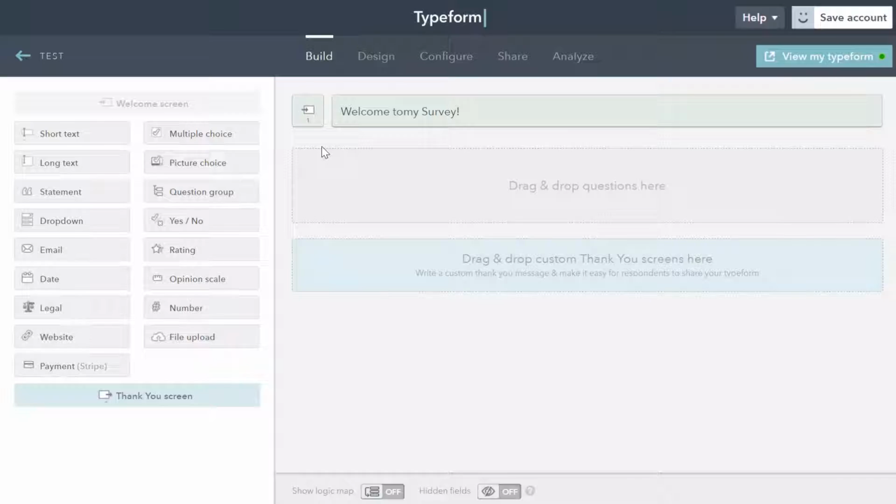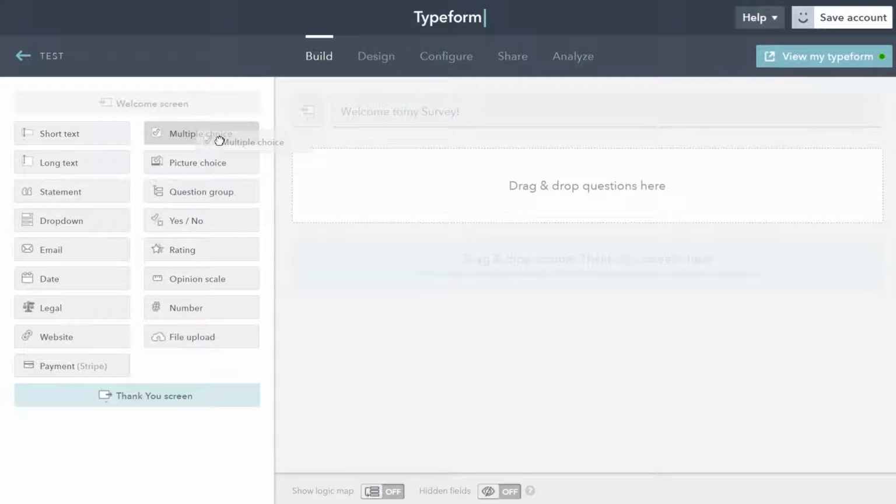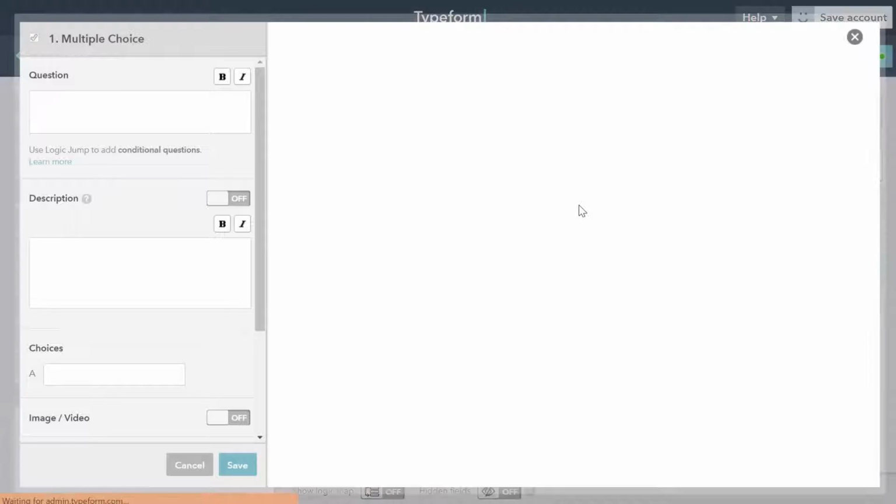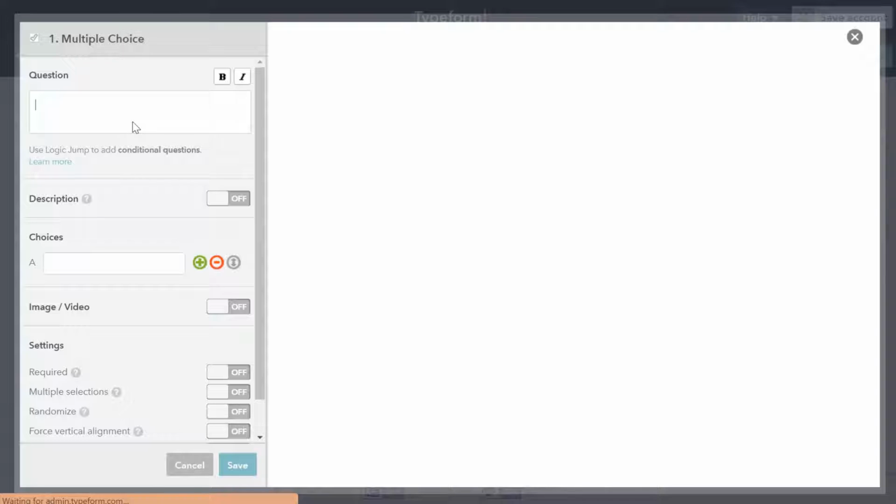Say you want to ask your viewers a question of what their gender is. This is a multiple choice question, so you drag the multiple choice into the area here, and it will bring up something like this.